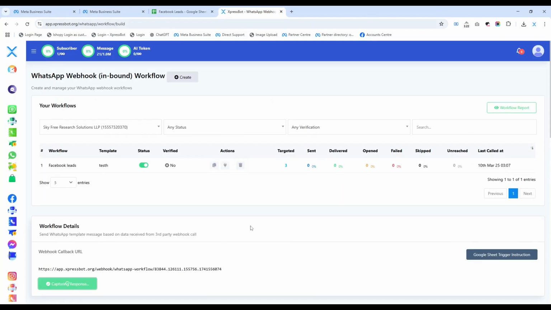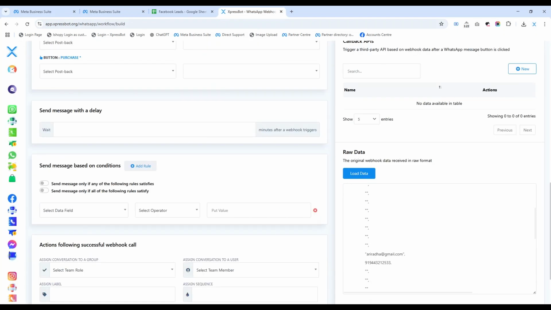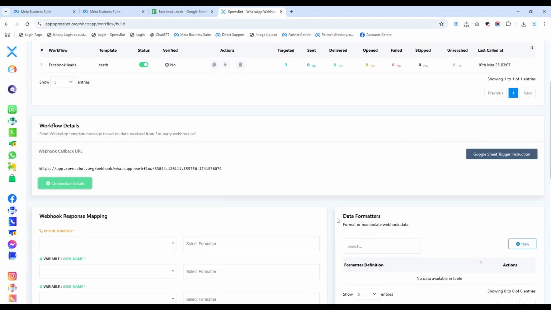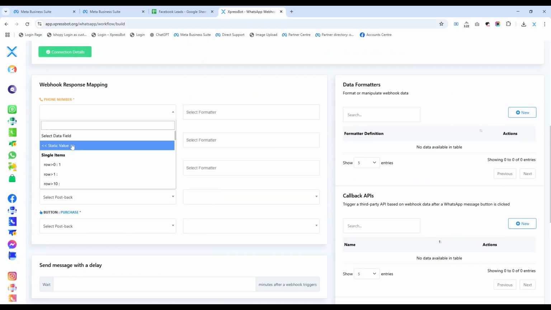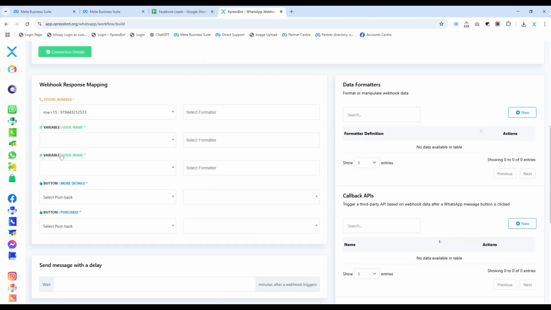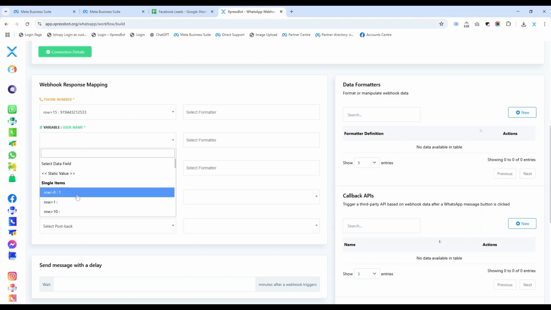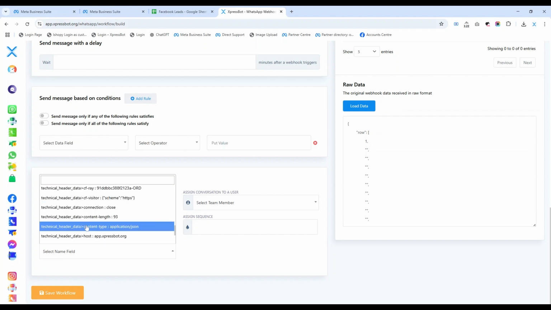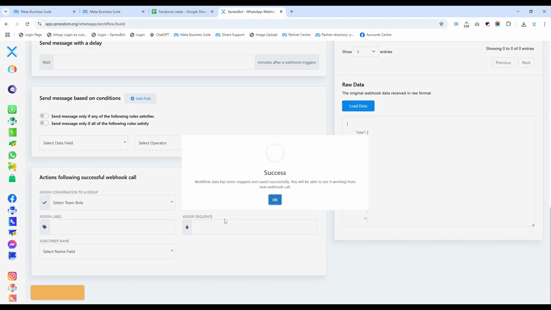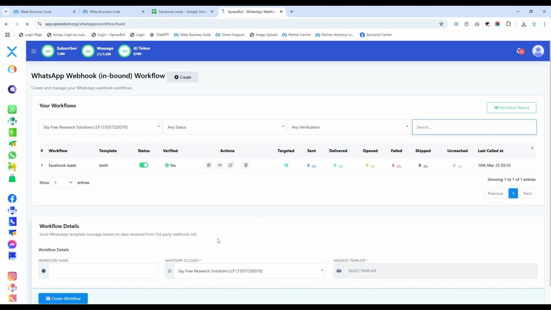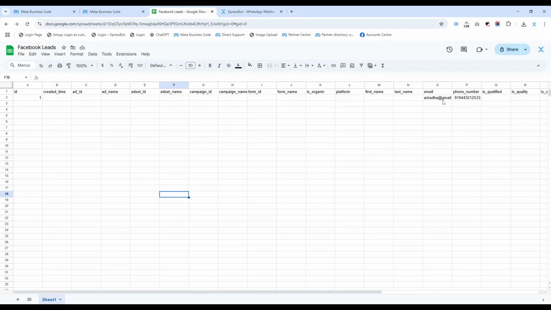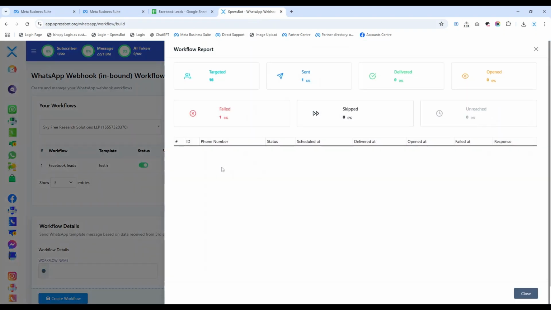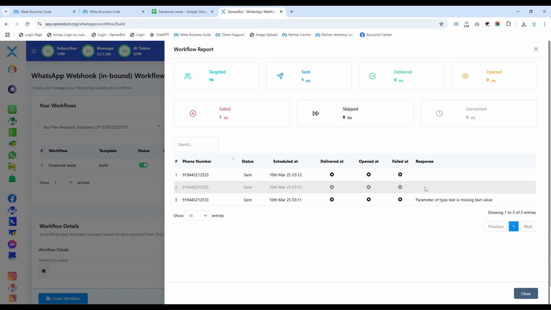Once the webhook receives data, you can assign variables from the raw data received. This step allows you to map the relevant data from your form responses, like the name, phone number, or email, to the placeholders in your message templates. After assigning the variables, click Save to save the webhook configuration. This will ensure that the system triggers the appropriate message using the dynamic data from the lead forms whenever a new entry or update occurs in the specified fields. If a message fails, you can track the failure and determine the cause in the webhook logs.